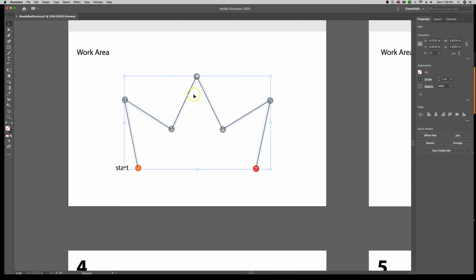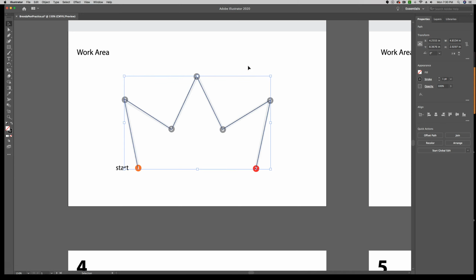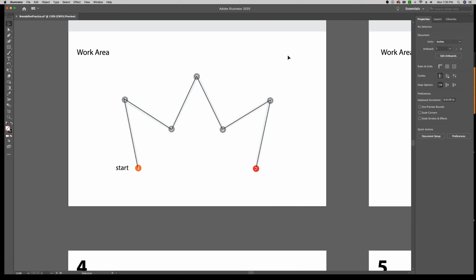If we move our pointer over one of these straight lines, our cursor changes to have that little box show up underneath it. That means that we're ready to grab on and move. And we can then move this around on our artboard. It's moving the whole thing. We've selected the whole thing. All points travel together. It's one unit. Undo that move, Command Z. And just click away to deselect it.